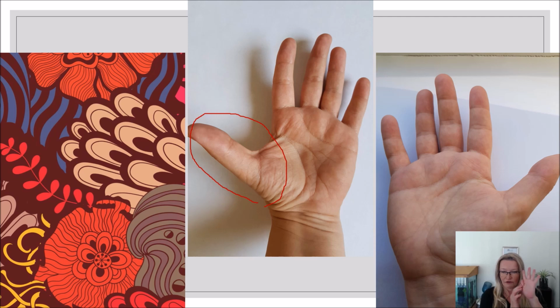From the front, you often get the mounts disturbing the size. The palm might look bigger because of the mounts. So if you turn the hand around, it's when you see a better image. As you can see, my hand on this side is very earth, square hand, even fingers. When you turn it the other way, it looks like short fingers and a big palm because of my large mounts. So I have a combination of fire and earth. And she has a combination of a few elements.